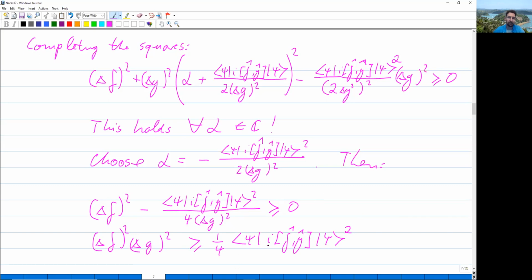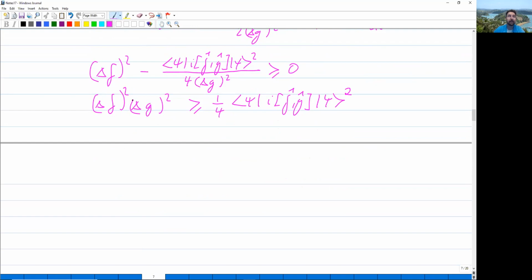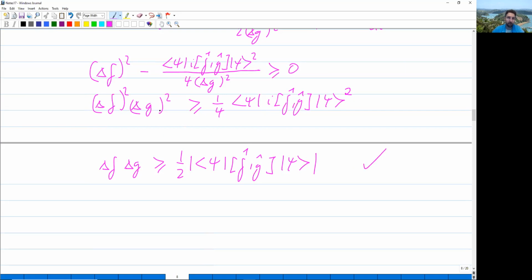Now, as we already said, this is a self-adjoint operator. This expectation value is real, and this is the square of it. So therefore, we can take the square root of this entire equation here, and we obtain delta f, delta g, larger or equal 1/2, absolute value. We take the positive root of this, of course, because the left-hand side is positive. And then it's 1/2 absolute value of psi, and the i doesn't matter when we take the absolute value, and then we have the commutator of f hat, g hat, in psi, and that's the generalized uncertainty principle.